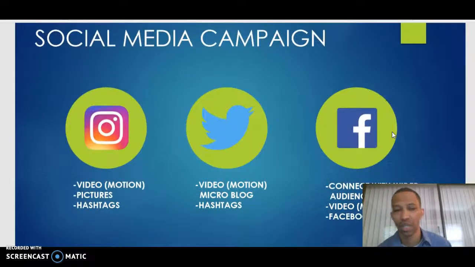Okay, the social media campaign. We're going to use Instagram, Twitter, and Facebook. On Instagram, I'm going to use a lot of motion, just to show how the plays move. Instagram does this pretty well.